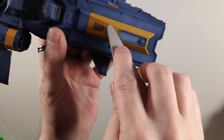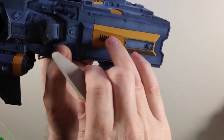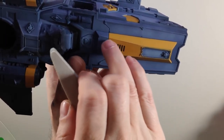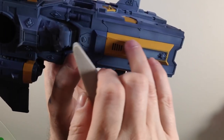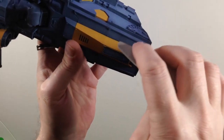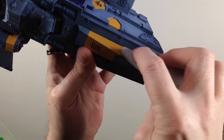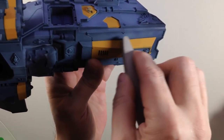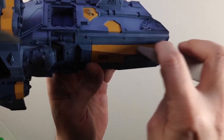But what you should hopefully see, on the edge, it started to pull the paint off and you've got that grey line there. Now we're going to do a little edge highlight over these, or some chipping and stuff with a lighter yellow anyway. So it's not the end of the world, that bit. But what you can do is just start to sand away some of this.